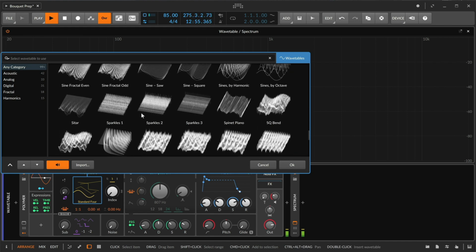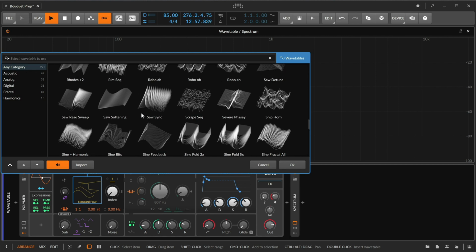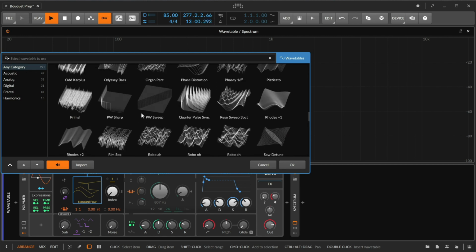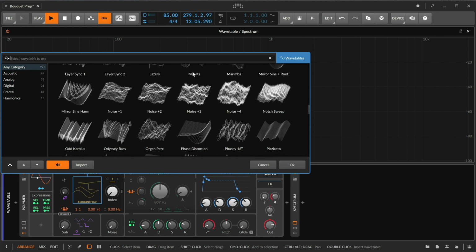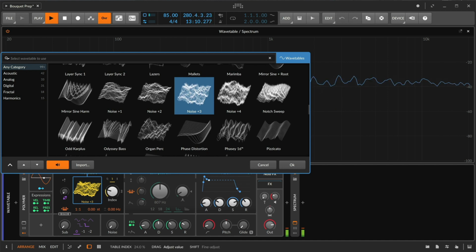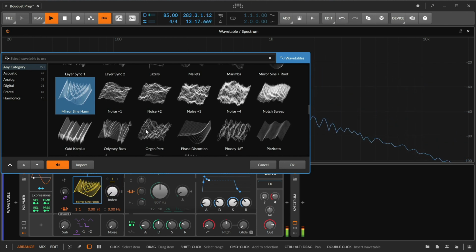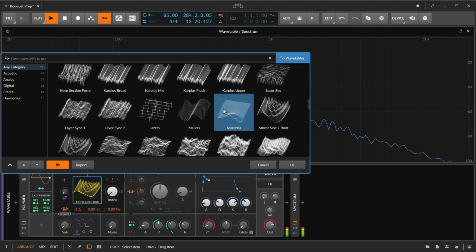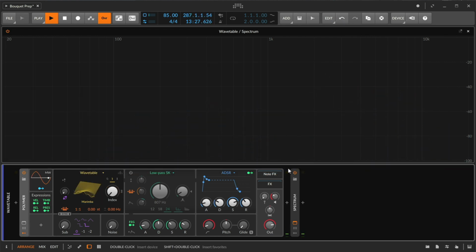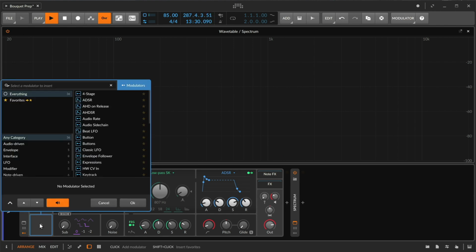And what's funny, if you start looking around, you're going to find some of the techniques we've already talked about. You're going to find some pulse width modulation, some phase distortion, some FM stuff, or even some noise, or whatnot. There are all kinds of tables in here, and ones that you can import other formats that can be read by Bitwig. How about marimba? Ooh, I like things that go to silence. I like an instrument that knows how to be quiet sometimes.